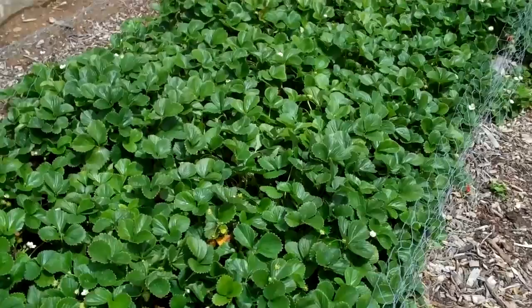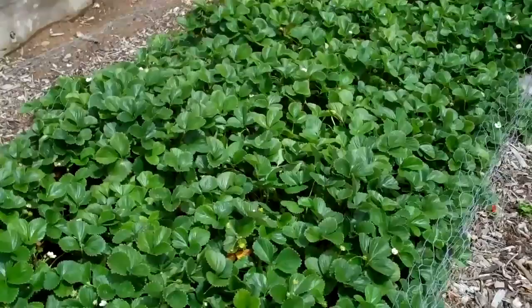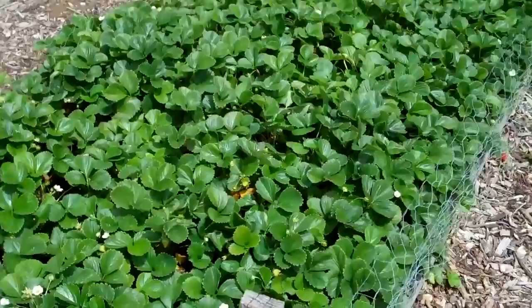One of the secrets to having strawberries and being able to harvest them organically isn't that you have to use pesticides — you have to keep up on processing your crop. As you can see here, this is my strawberry bed and there's still a lot of strawberries in here. I've picked all these strawberries in the last couple of minutes and there's still a lot to be had.